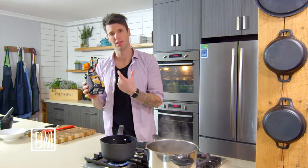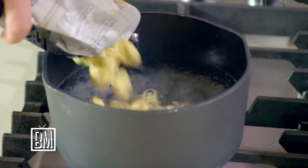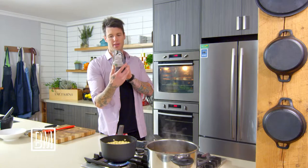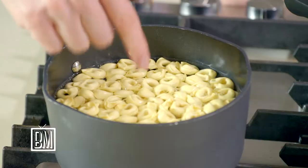You want that filling to be seasoned. So make sure that your water's seasoned because it will seep into the filling. Pop in our tortellini. These take, according to the packet, 11 minutes to cook, so I'll give them 10. Always like to give it 1 minute less than the packet tells you. So we've got 10 minutes on that.